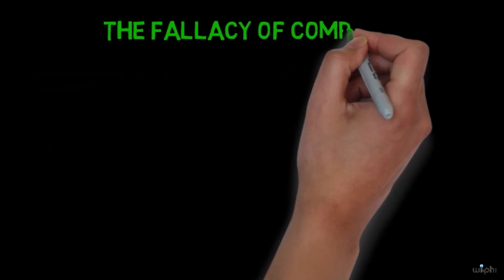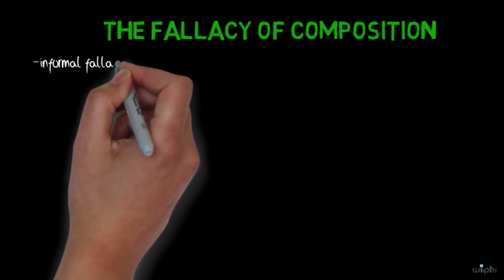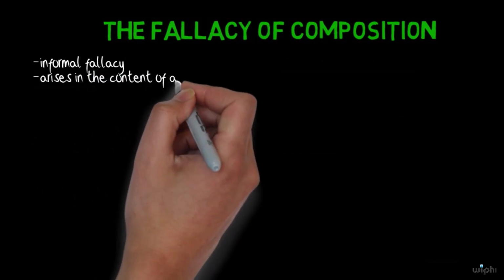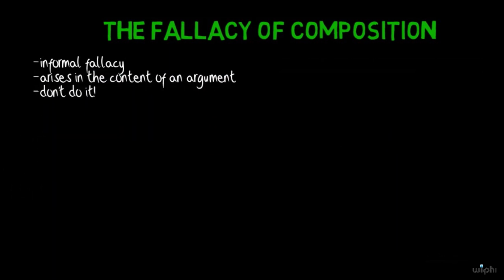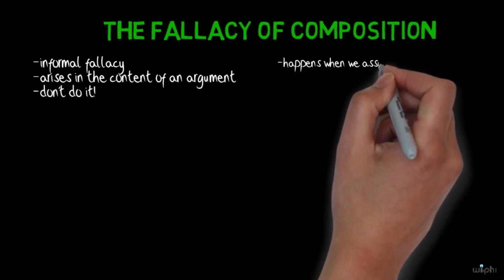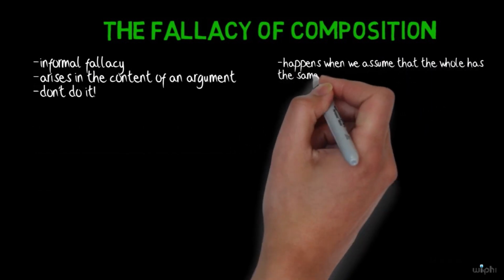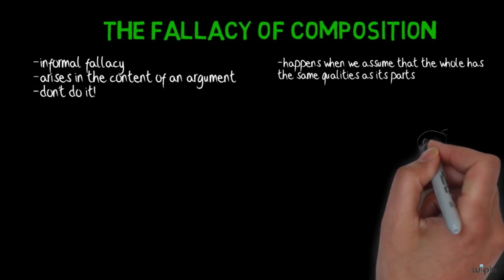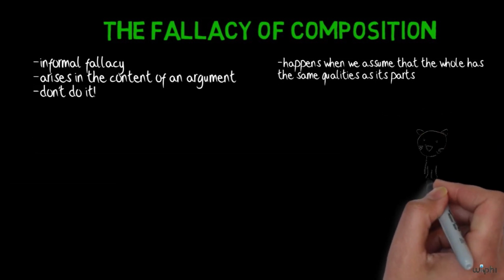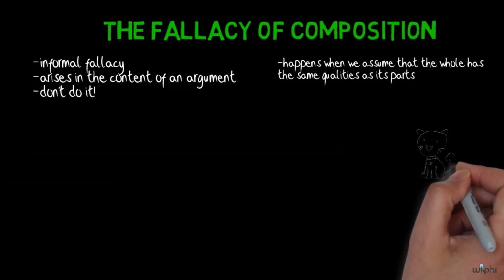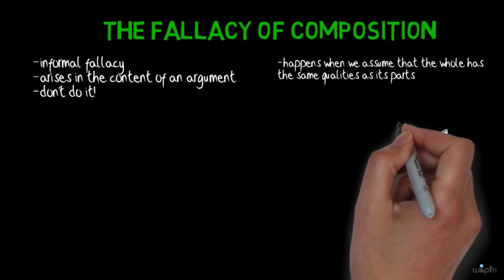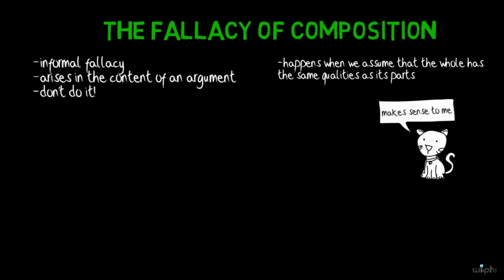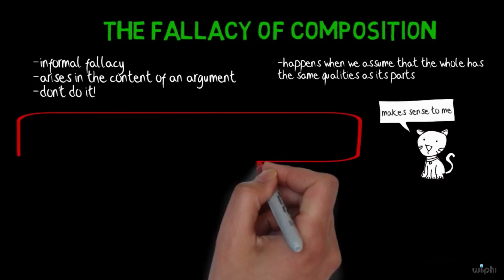So, the fallacy of composition is an error in reasoning that arises in the content of an argument. People commit this error when they draw conclusions about the whole from truths about its constituent parts without having a justification for doing so. That is, they think, without justification, that what is true of the parts of something must also be true of the whole those parts compose. Sounds problematic, right? But let's represent this logical error more formally.